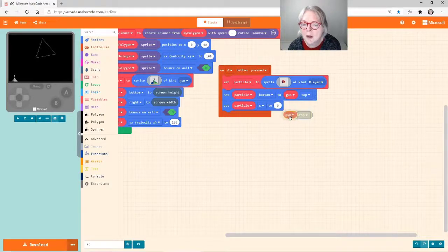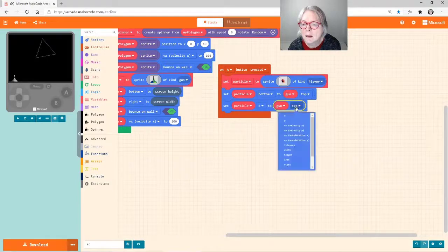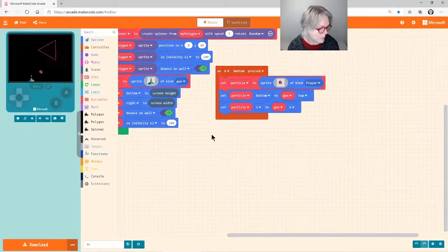Okay, so I want you to stop doing that. Now, if we start it again and we do that, see, it started right at where the gun was at that point. But we don't want it to stay there. We want it to go up pretty fast at that point. So we want to give it a Y velocity.